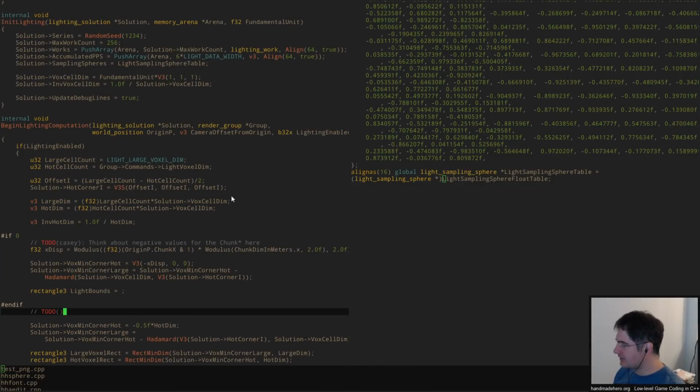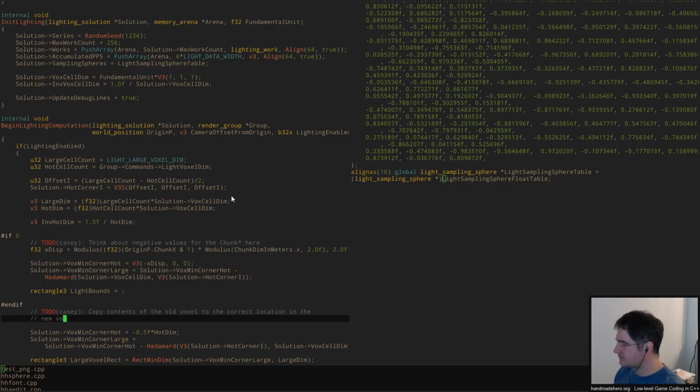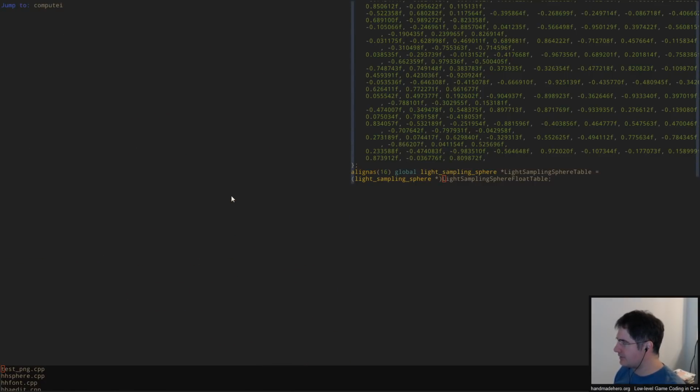So here's what we need to do next weekend. Right here, we need to do a thing that copies the contents of the old voxel to the correct location in the new voxel. And then the other thing we need to do is compute irradiance.